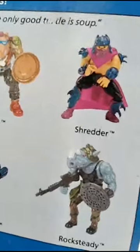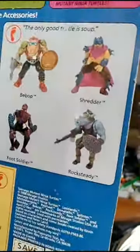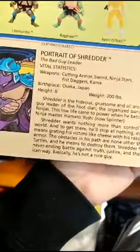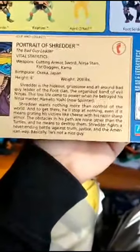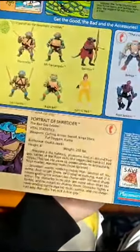He looks more pissed off in this picture. And this one, he looks kind of confused with those weird looking eyebrows. So, I don't know. That's just me thinking. But I prefer this demo color. Looks so much better. He is 6 foot. He's from Japan. Weighs 200 pounds. Once again, the background.